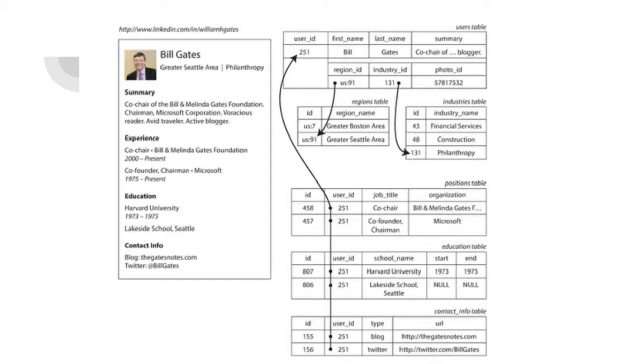And in the backend, LinkedIn, of course, has millions of users. What they would typically do is have a database, and they would store each record, each piece of data, in a separate table. So you might have the user table with a unique identifier. Bill Gates is user 251 with his first name, last name, and a summary of his current occupation. That would be the one table, and then you have links between tables. For example, Bill Gates has two past positions. Positions correspond to experience in the LinkedIn example.